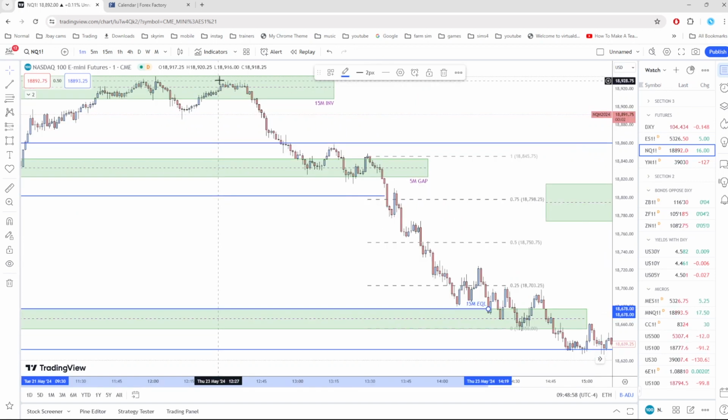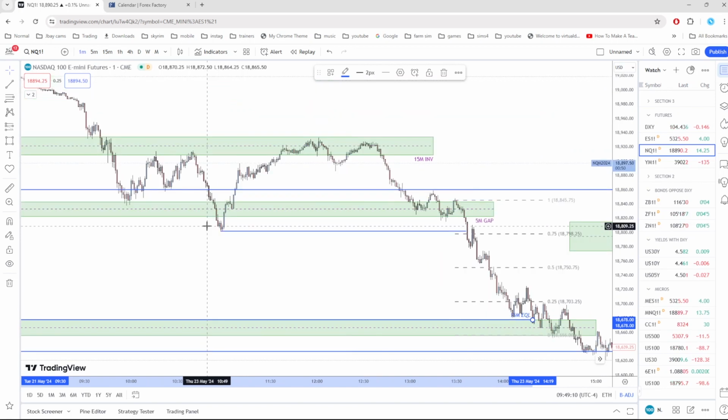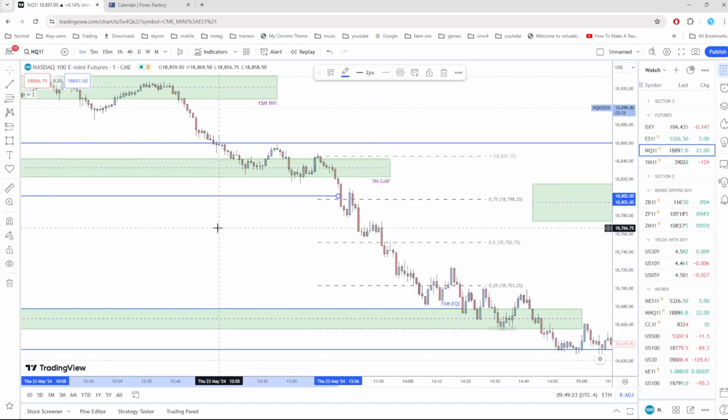So now if we look at this, then we still have this 15-minute. Let me just pull this back. 15-minute equal low coupled with the 15-minute fair value gap. So we know that we already have rejected. We've moved lower. We've closed below this 5-minute gap, indicating lower prices. We moved below this low. So now we are starting to shift. We got another market structure shift with propulsion behind it.